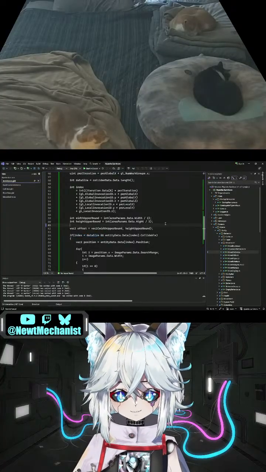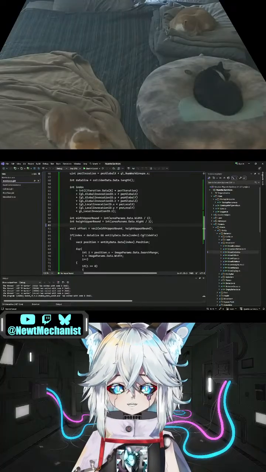And it's not index data size. No, wait, that is. Okay.